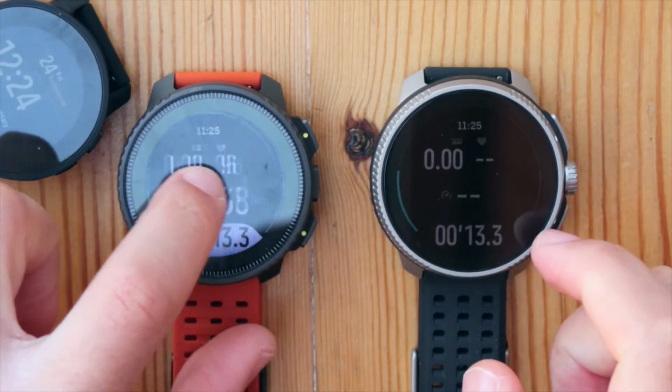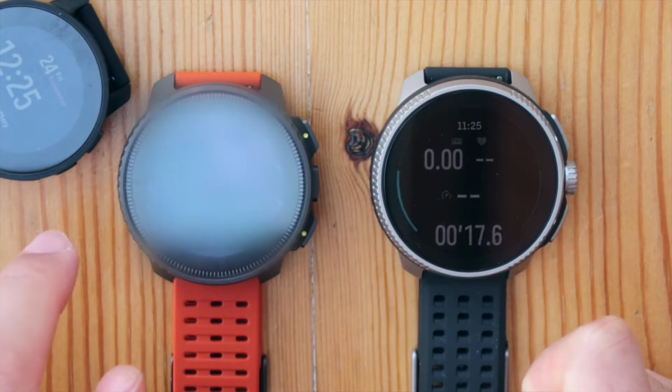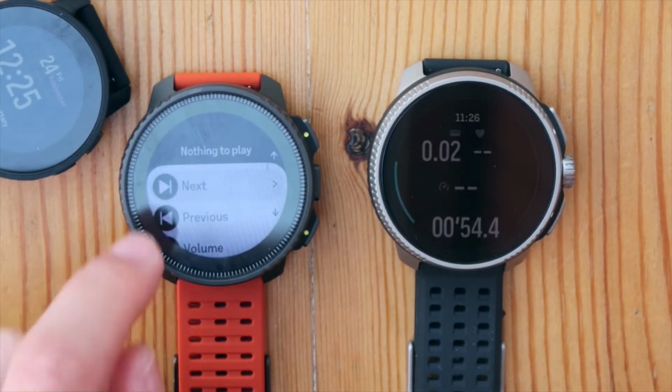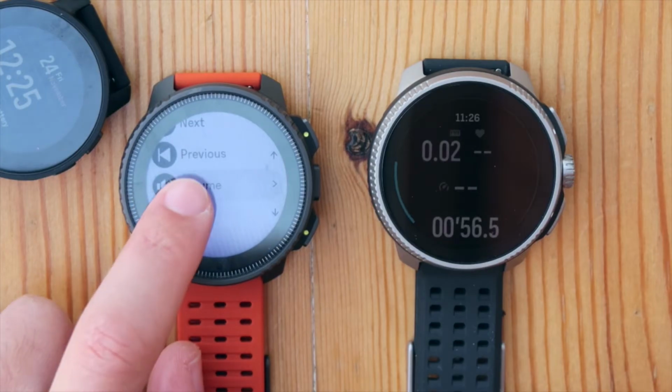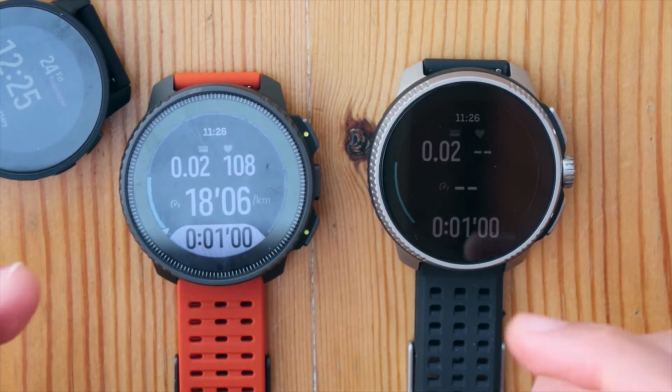With the Vertical, I can swipe through my different screens. So this is the lap screen, so I can see my different laps. This is the map screen. This is the music control screen. So I can scroll down and use the next, the previous, the volume, the pause and play on the music controls. I can swipe through to the next menu and get back there.